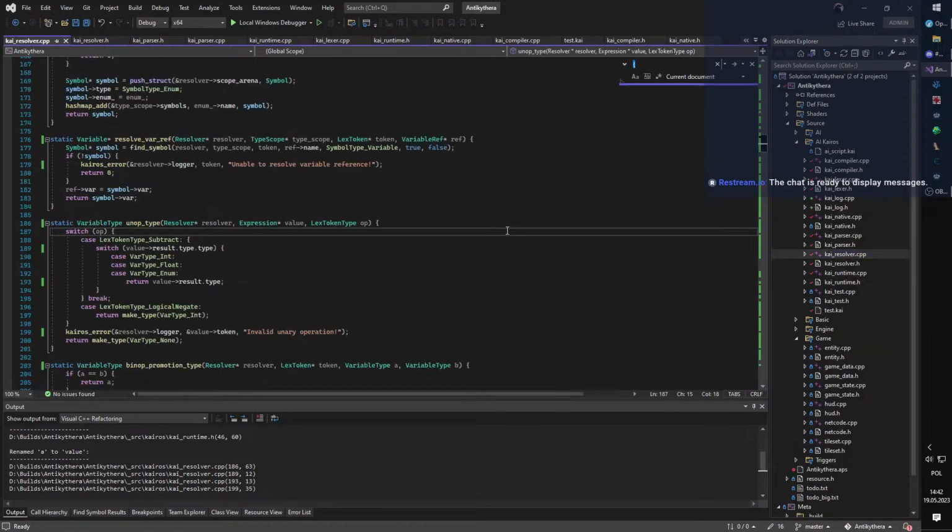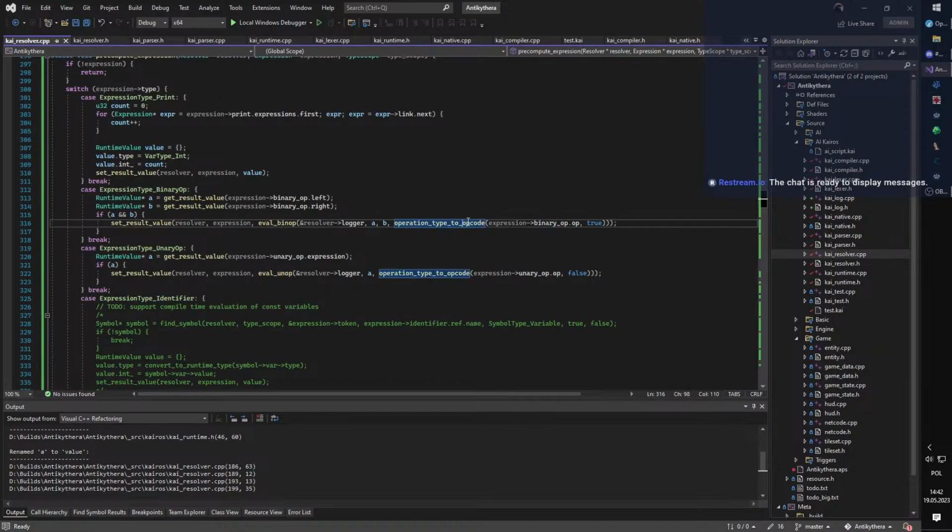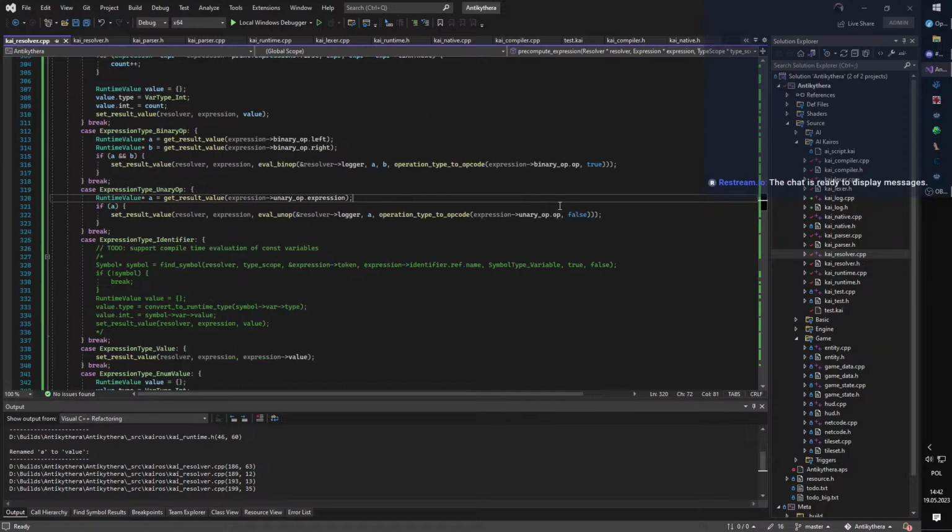Runtime, so now resolver eval unop. Yes, so what I wanted here is this.